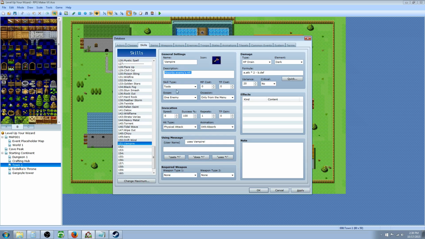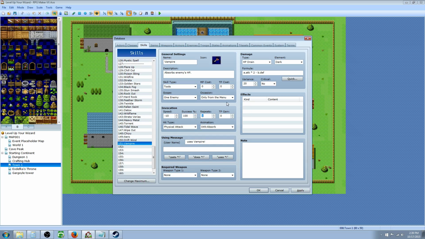Description, these are all pretty much self-explanatory. This is going to be what type of magic or skill it's in. Going down to invocation, the speed is going to determine how fast it goes. Obviously, if it's a big heavy spell that hits everything, you want it to have a lower speed, so you maybe set it to -10, so that everybody who has a quicker spell that just targets one thing is going to go before that in the sequence of events. Success rate, pretty much self-explanatory. How likely is this attack to succeed when it's used?